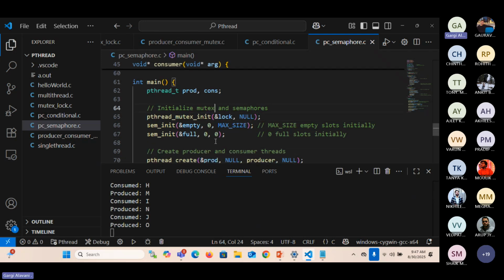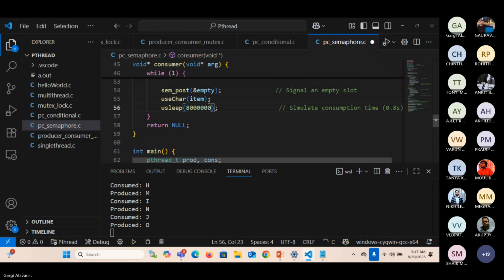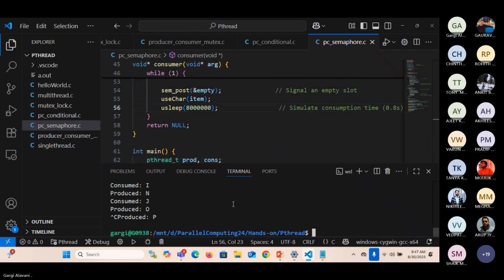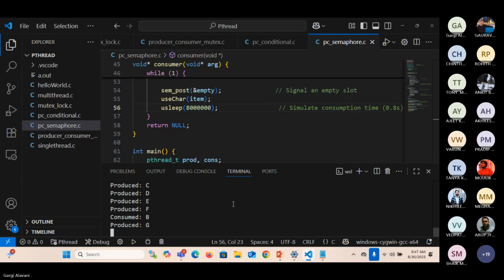Let us increase the consumer time. This is interesting.